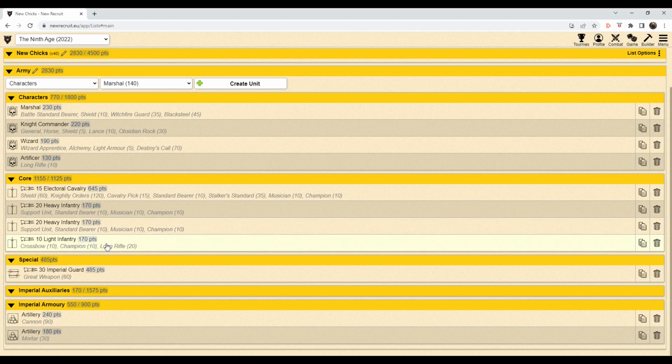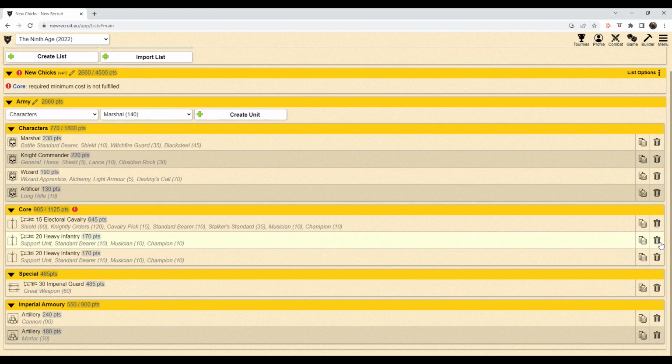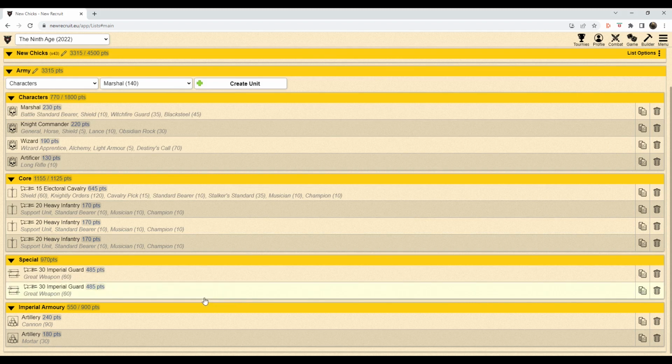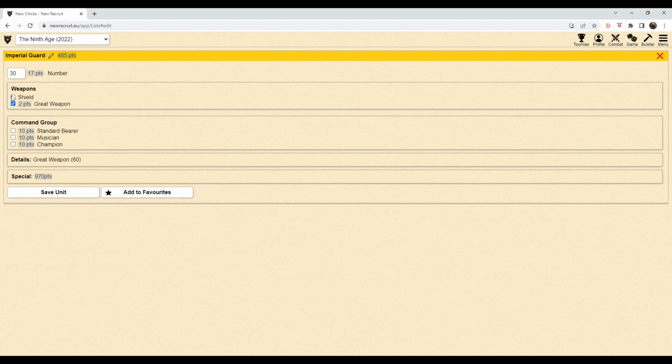I'm going to toss out the light infantry. Because, yeah, let's do this. The light infantry is going to go. We're going to put in another heavy infantry support unit, because then we're going to duplicate this unit. I can maybe give them shields to have 2 different units. Does that look better?